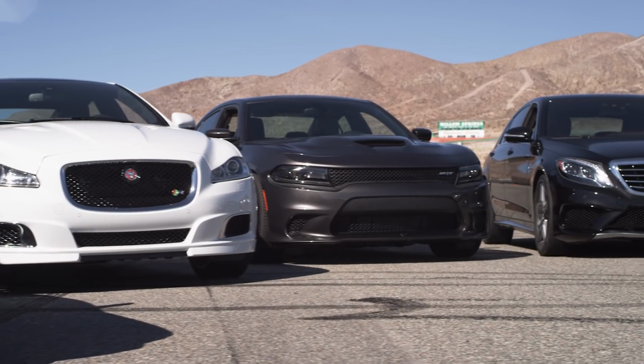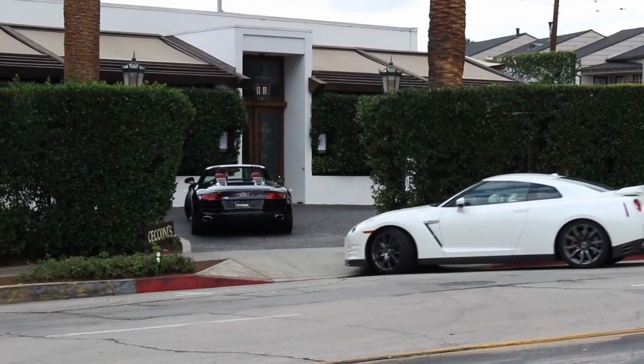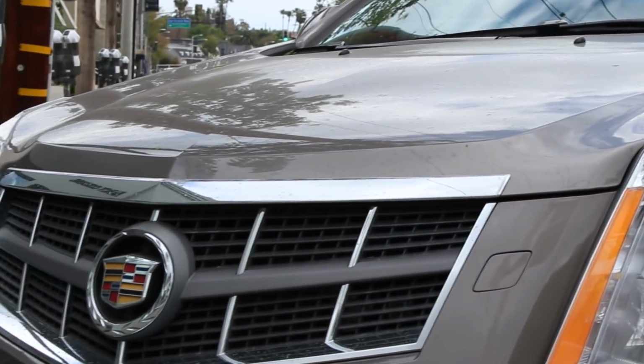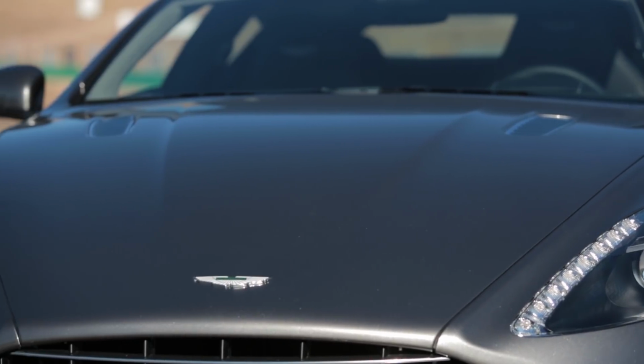And really, when you think about it, it is the best opportunity you have to make a great first impression, whether you're going to a fancy lunch, a very important business meeting, or even dropping your precious little kiddies off at school. But all that put together, it did make me think, who does make, right now, the fastest four-door sedan?